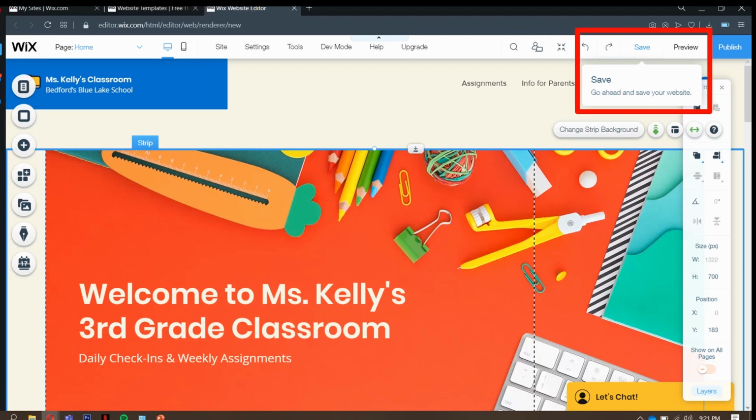Si save kay tanan nahitabo diya sa imong nga edits, iyang i-save. Si preview is ipatanaw kanya how your website looks like either through mobile or through desktop. Again, si save is i-save niya ang website, literally save. Preview is it will give you a preview of how your website looks like, and si publish is makita na si site publicly on the online setting.